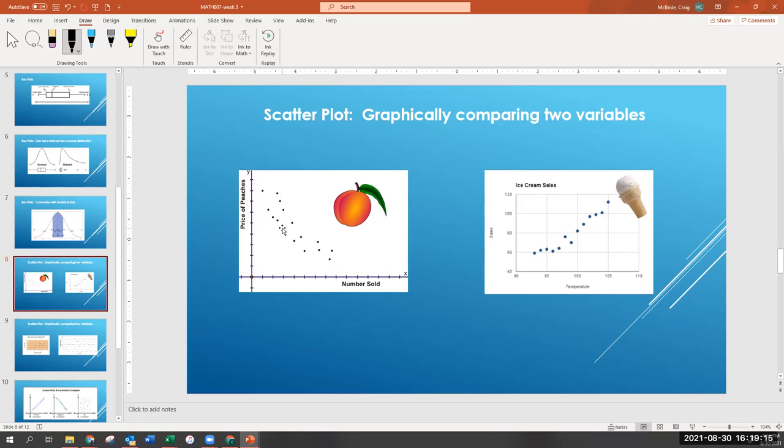The correlation, of course, is going to be the same, and the graph would look the same. It would still have what is called a negative correlation, because as one number gets bigger, you can see the other number gets smaller, right? So as we start up here and head down, you can see that as we have more sales, we're having lower prices. And it would make more sense, I think, to say as prices go up, number of sales goes down. But anyway, over here, you can see that as temperature goes up, sales go up. So it has a positive relationship. Between these two, peaches and ice cream, which one do you think would have a stronger correlation if we ran the numbers?